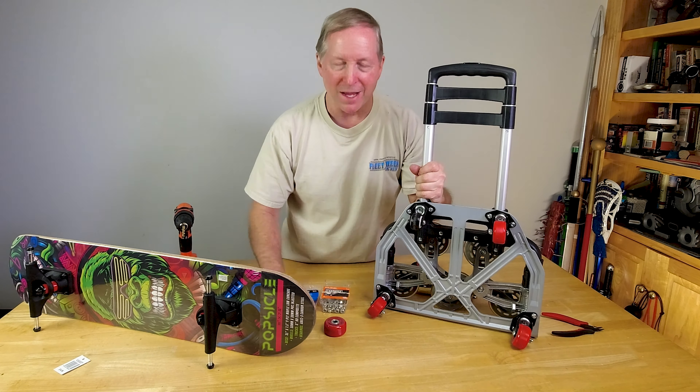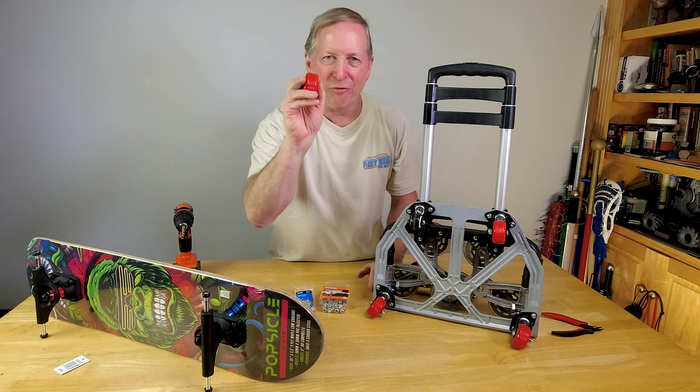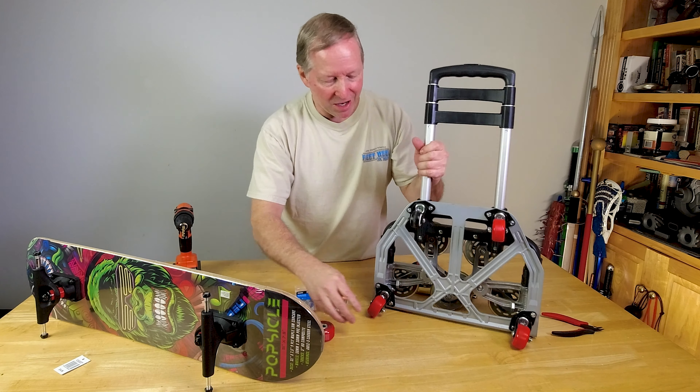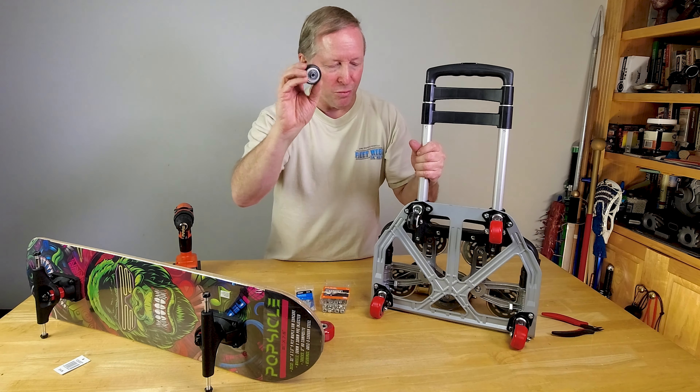So I've upgraded the wheels. It doesn't take a lot of money — I went out and got a $16 skateboard, and believe it or not, the wheels are halfway decent. Now you can go in here and replace the bearings if you want; that's totally up to you. But it may not be necessary for what you're doing here, and you can always rob them from the skateboard if you're really desperate.